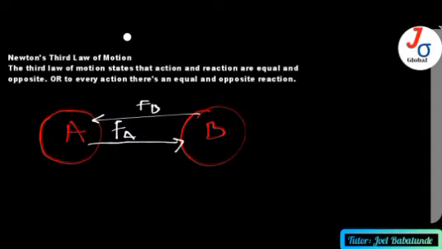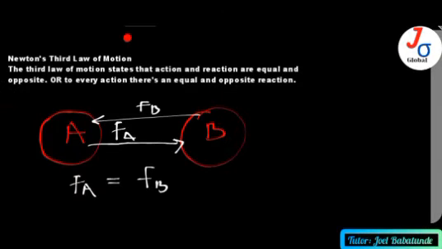And what they are saying is that both forces are the same. So the force at which they hit themselves is actually the same. That means FA is the same as FB. But FB has to be opposite to FA, so that's why there's going to be a minus on FB. So this is what they mean. They are opposite to each other, but they are the same. So they are equal, but they are opposite.